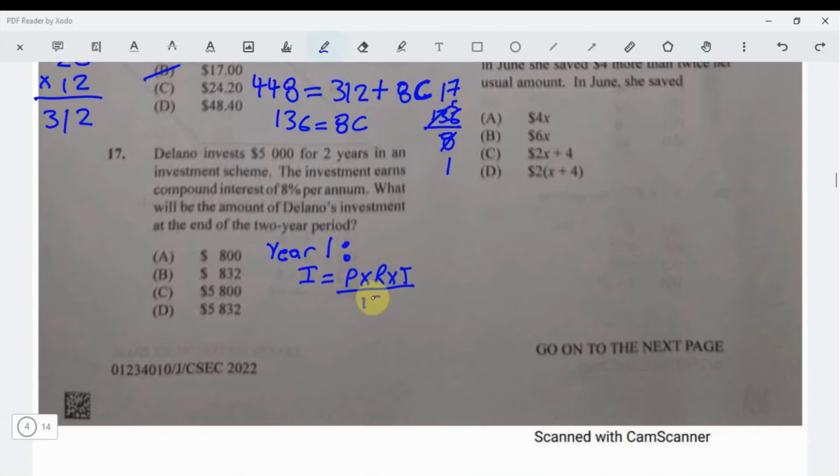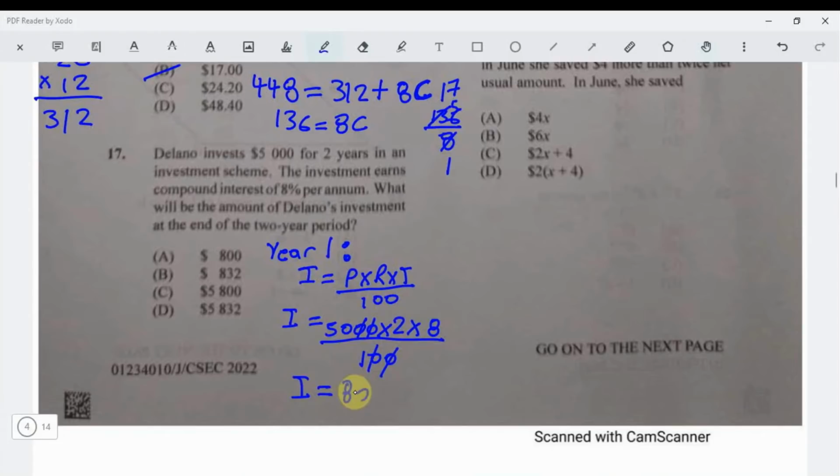all divided by 100. In this case now, its interest is going to be principal of 5,000 times the rate of 2 years times, well, the time is 2 years and the rate is 8%. So that's 8 over 100. All right. Now this 0 cancels this 0. This 0 cancels this 0. 2 times 8 is 16. 16 times 5 would be 80. All right. I was doing it mentally. I know I was a little slow there.